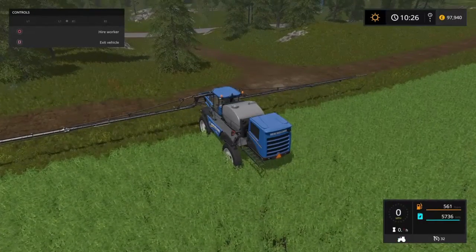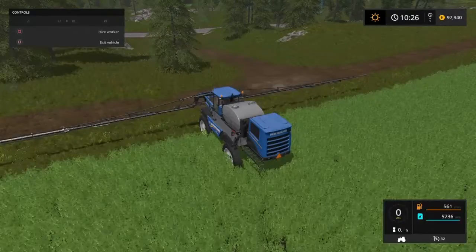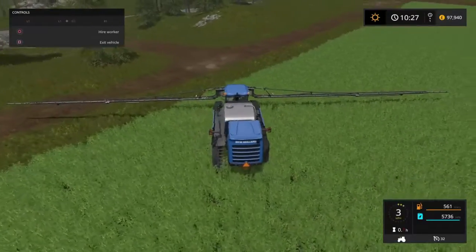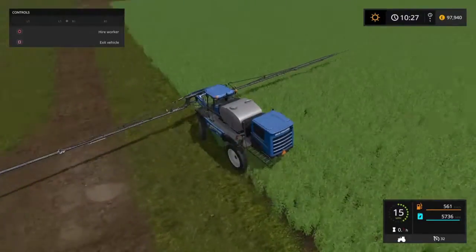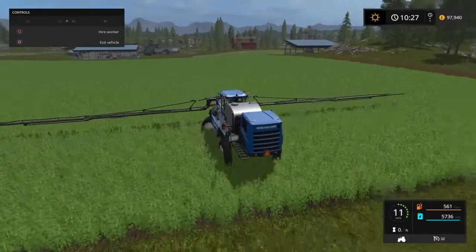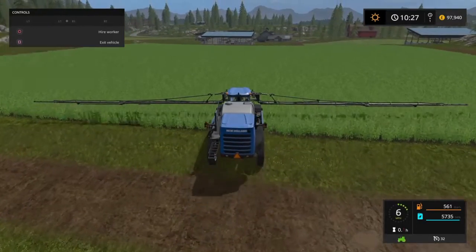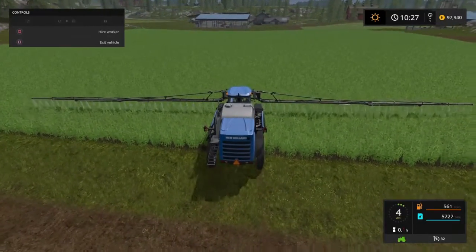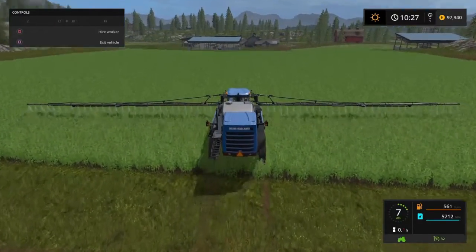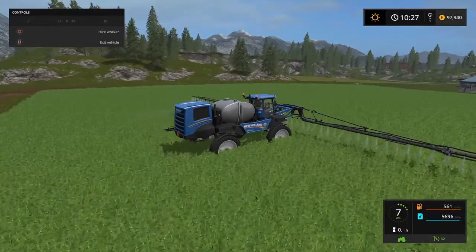Now I just need to have a double check again on the map. Yes, I've got a strip in the middle. So this is the only downside to it: for certain fields, obviously, you're going to get a bit where you're kind of wasting spray either side on a small strip. But then for other fields it's going to be way, way better off. Oops, just missed a bit. Okay, I will set the cruise control and finish off this field, but that's it. Guardian boom sprayer, it is epic.